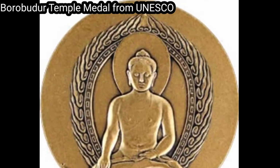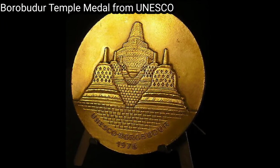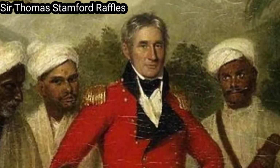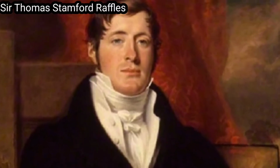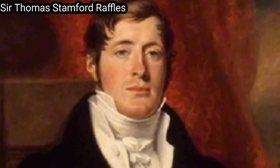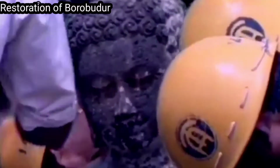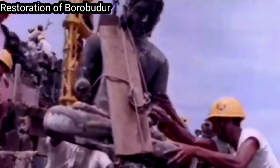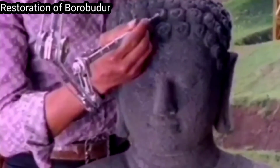Evidence suggests that Borobudur was constructed in the 7th century and subsequently abandoned following the 14th century decline of Hindu kingdoms in Java and the Javanese conversion to Islam. Worldwide knowledge of its existence was sparked in 1814 by Sir Thomas Stamford Raffles, then the British ruler of Java, who was advised of its location by native Indonesians. Borobudur has since been preserved through several restorations. The largest restoration project was undertaken between 1975 and 1982 by the Indonesian government and UNESCO, followed by the monument's listing as a UNESCO World Heritage Site.